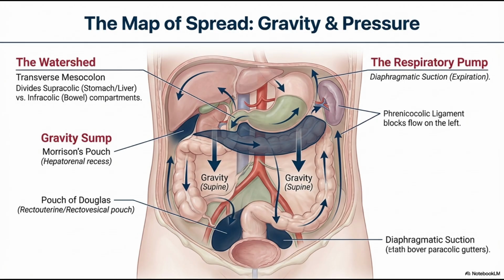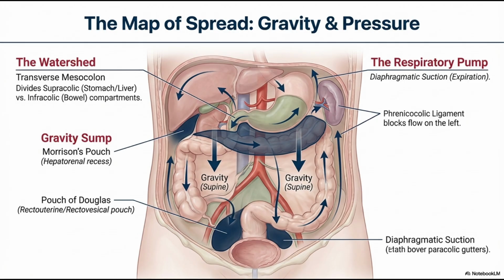Space 5, the bilateral pericolic gutters. These are the highways. Pus uses these to travel between the attic, the subphrenic spaces, and the basement, which is the pelvis. You scan them for fat stranding. Describe that for the listener who isn't a radiologist. What does fat stranding actually look like? Normal fat on a CT scan is dark gray and smooth, like clean butter. Stranded fat looks like dirty wool. It's hazy, it's white, it's streaky. If the fat in the gutters looks dirty, pus has traveled through there, period.